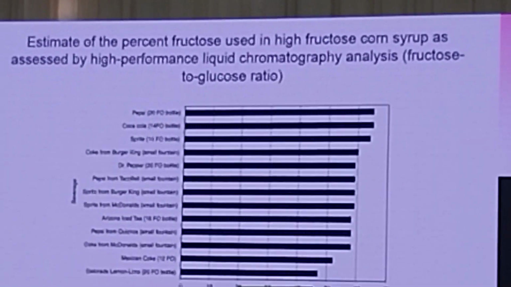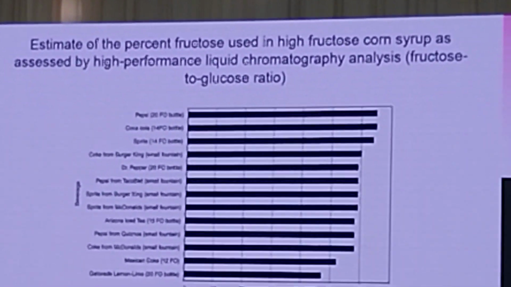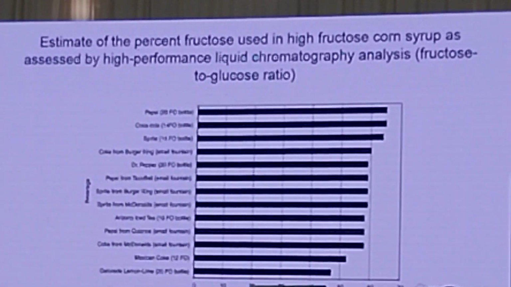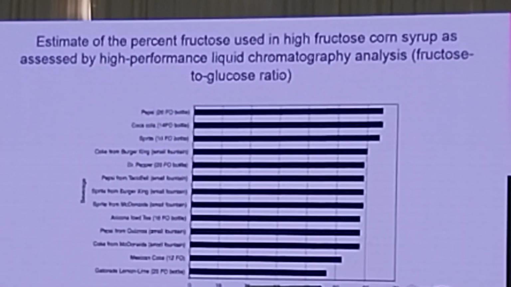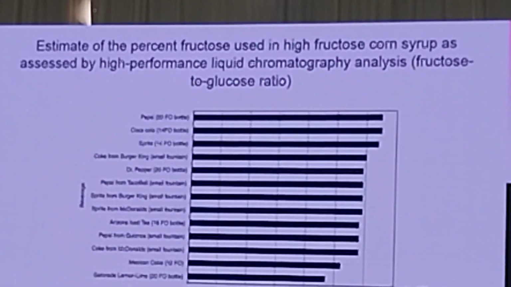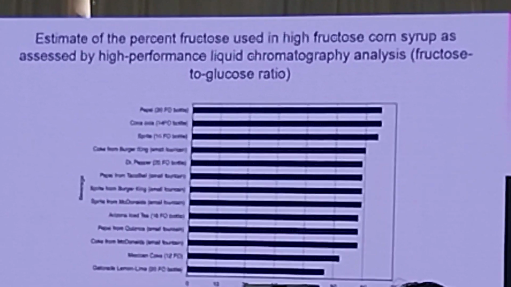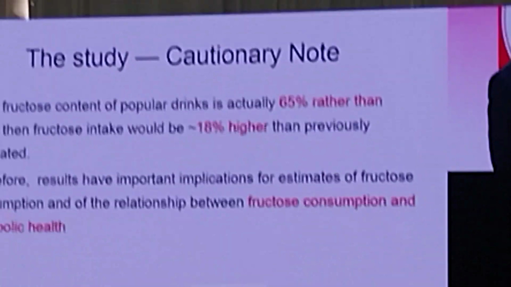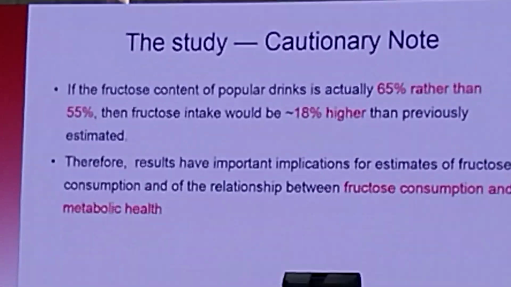So what do you mean by better taste and more fizzy? See here, when they say high fructose corn syrup in any beverages, it is 55%. But if you see the first three, it is 65%. So they are cheating you. They are writing 55% on the bottle, but they are putting 65% for the better taste, and they are hiding everything. So it is 18% more high fructose corn syrup than what you can have.